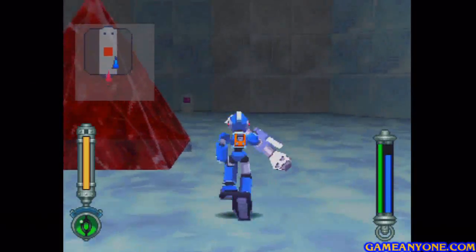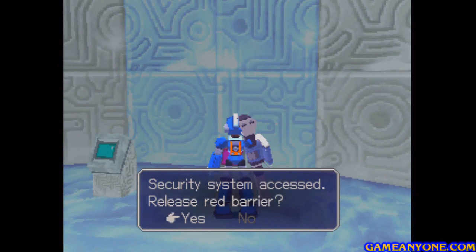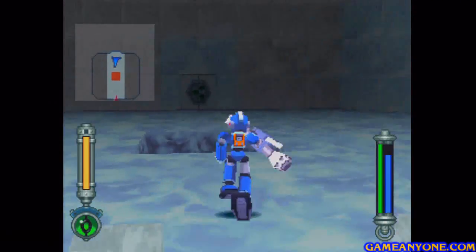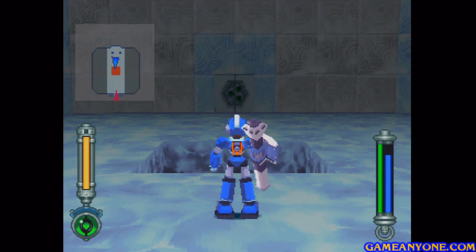Alright, and here we are. So now let's check the control panel and let it do its thing. Come on, check it. There you go. Alright, so we released the red barrier. Awesome. Alright, so now that we've done that, we've pretty much opened ourselves a path up to continue on forward, as well as get another special weapons part, so that is always some good stuff.